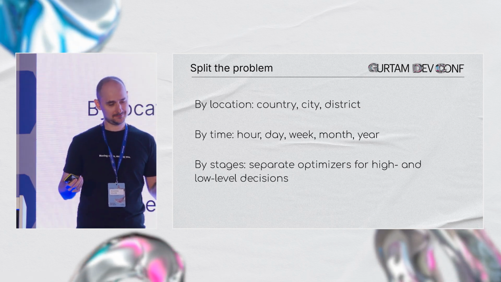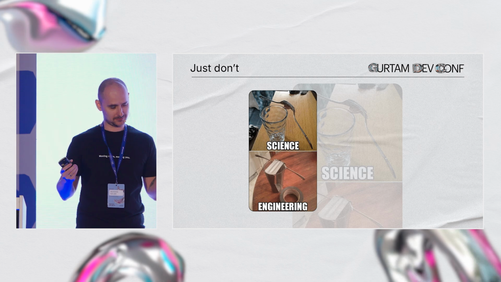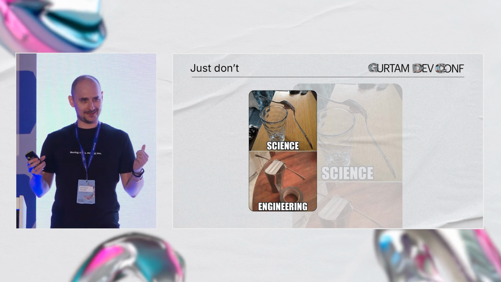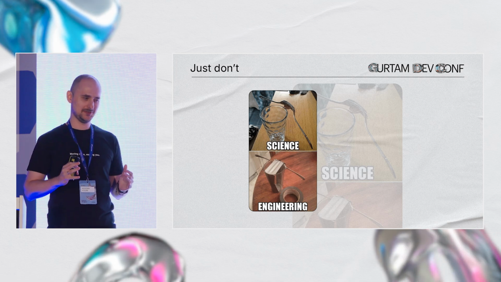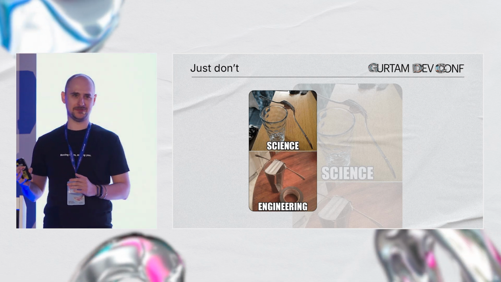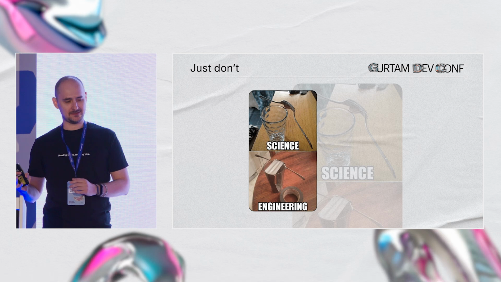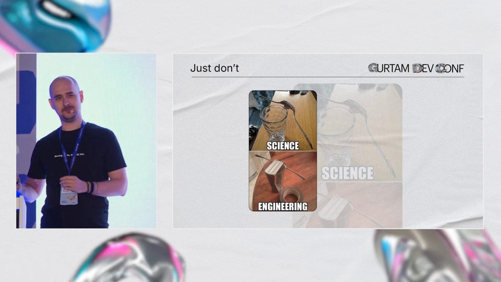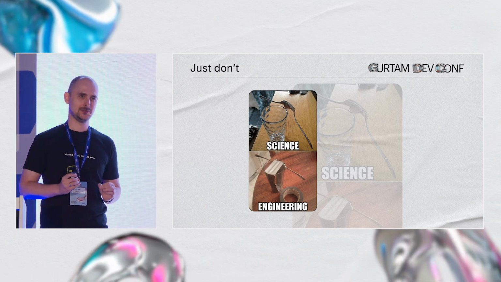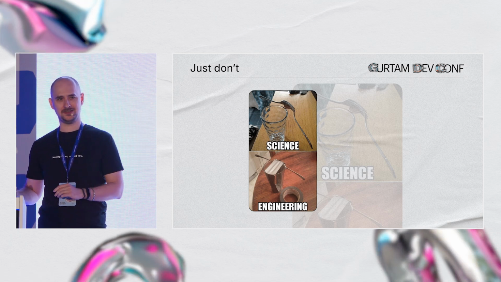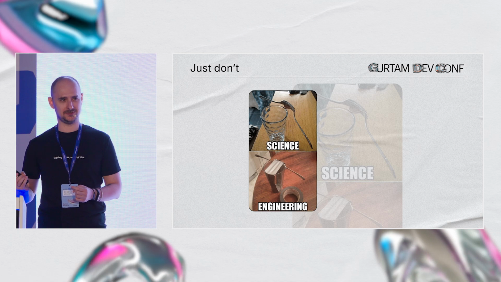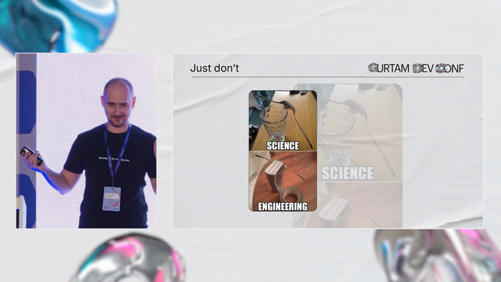And because of this, another trick: don't. Just the fact that you have an optimization problem doesn't mean that you need an optimization solution for it. Sometimes having a simple thing that produces an okay-ish solution is cheaper than having a complex thing and supporting it with a separate team of developers.